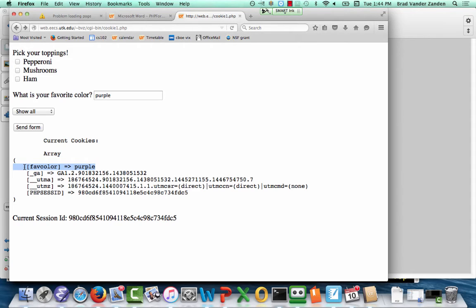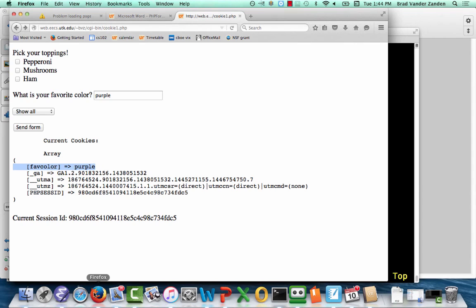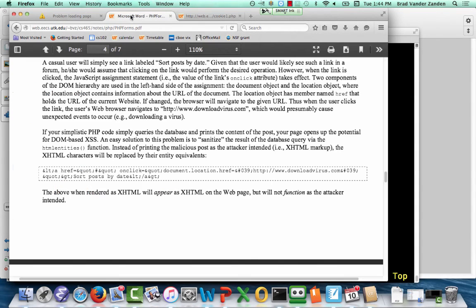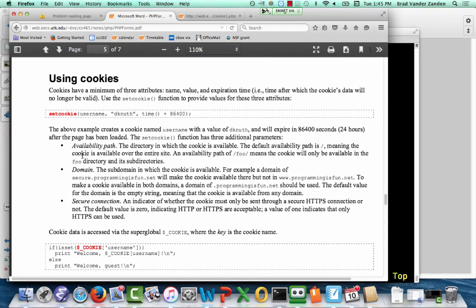And the reason is I did not restrict the namespace of this cookie. So if you go into my notes, you will see that this function, SetCookie, takes additional parameters, one of which is the domain in which the cookie is available.